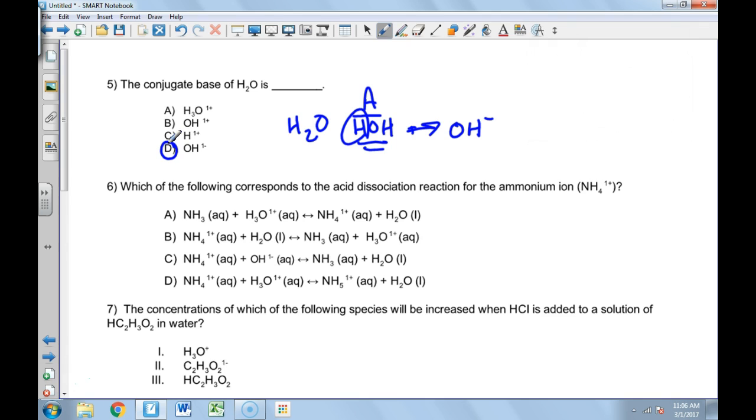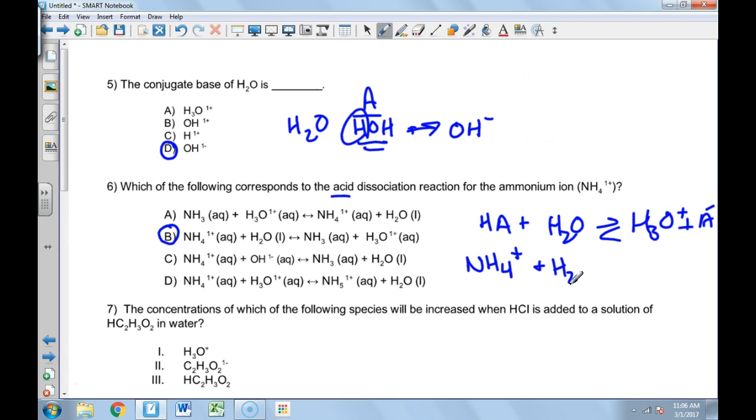And then it says, which of the following corresponds to the acid reaction? Remember, there's only one acid reaction. This is the reason why I asked this question, because I was hammering this home forever and ever. Only one acid reaction. So that's going to be HA plus H2O is in equilibrium with H3O plus A minus. Anything that doesn't have H3O over here, we can get rid of. And the funny thing is there's only one that has H3O, and that's that one. So that's got to be the right answer just based on that alone. But in this case, the acid plus water is in equilibrium with H3O plus, and then we're going to lose a proton, NH3, and that is your reaction, which is what we have here.